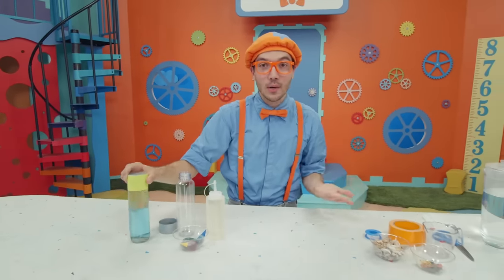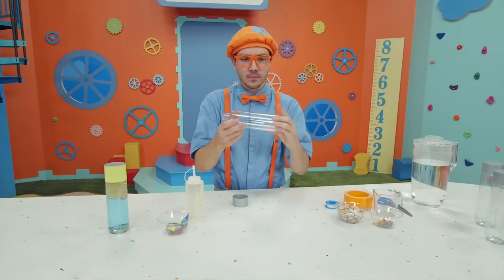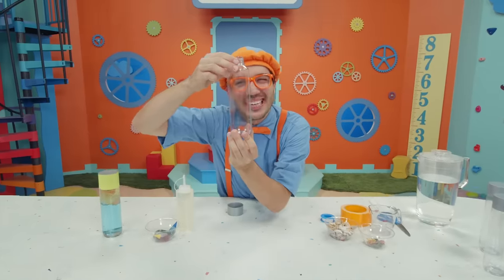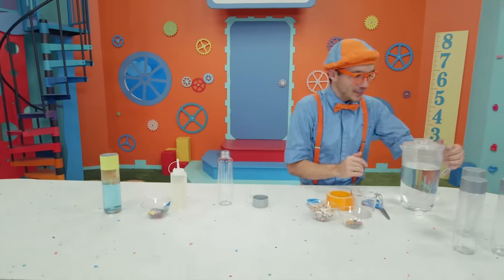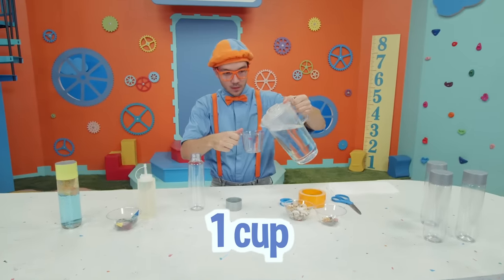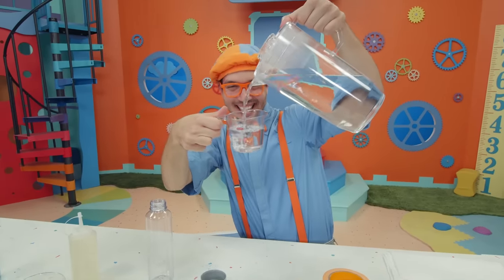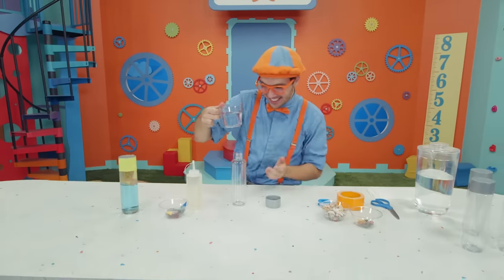Okay, we get to make one of our own. Start with a water bottle. And I made sure to take off all the different stickers and things that are on the outside so you can see right through it. Okay, first, we need water. So I'm gonna take 1 cup water, pour it in here. Whoa, look at it go. It's already looking like the ocean.